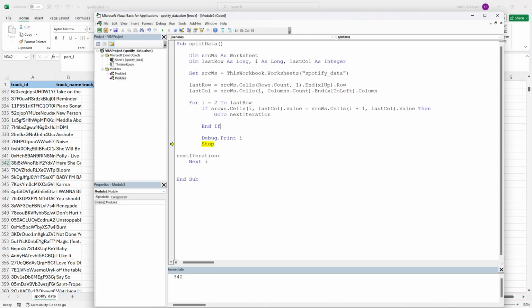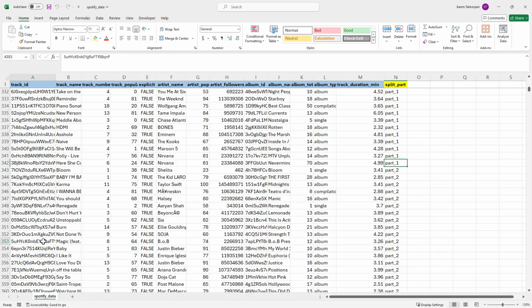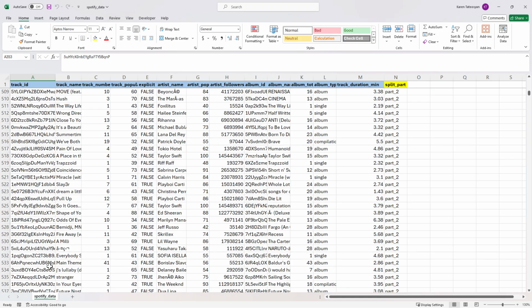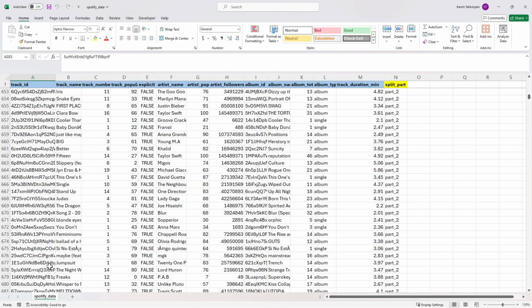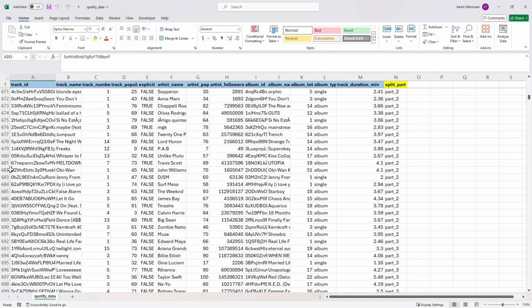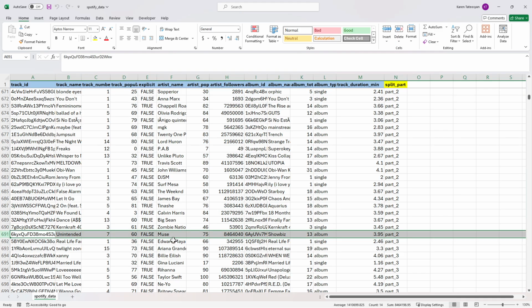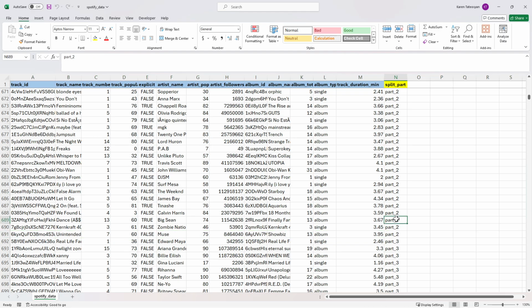And if I click run once again, then the next part should end at row 691. And let's also verify that this is correct. So it's 691. This is the row. It's Muse. And yeah, this is the last row for part 2.